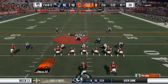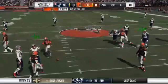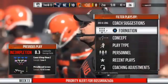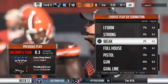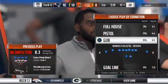Here we go. They'll throw here. Kaiser. And this one's incomplete. I tell you, Brandon, this defense is playing with some confidence. Haven't allowed a point yet. Flying to the football. I'm telling you, it's almost 11 to the ball on every snap. Another nice job there to force an incompletion.